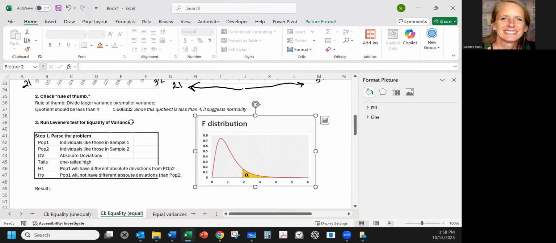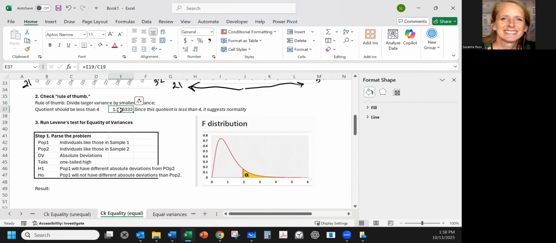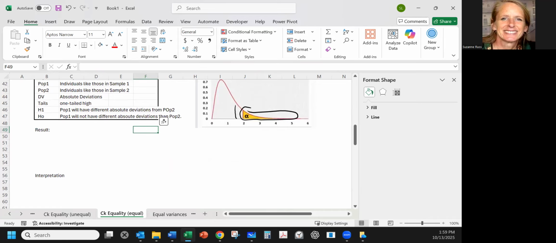So just as we did this statistic, if you can imagine this statistic plotted here, we can see that a 1.6 would be right around here. It would fall in the fail to reject region. This is the reject region. But we can't rely on that 1.6 because of the problems with sample size. So that's why we actually run the full F test using those deviations. This rule of thumb gives us a hint, though, that we're going to be okay. And so let's run this Levene's test and plug the result in.